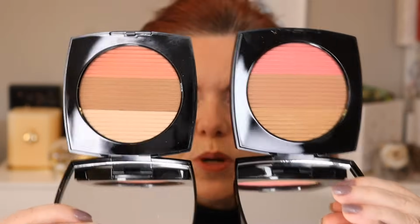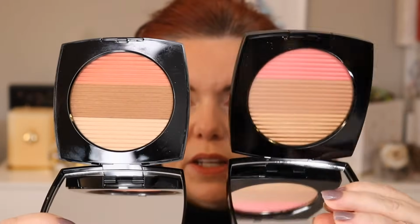So I do like it. I do like it more. Let's just take a little bit there. Yeah, I think this is a little cooler in the medium, the rose gold. Now the medium rose gold is definitely cooler overall, no doubt there. And if I had to choose which one I like better, it's definitely this one.